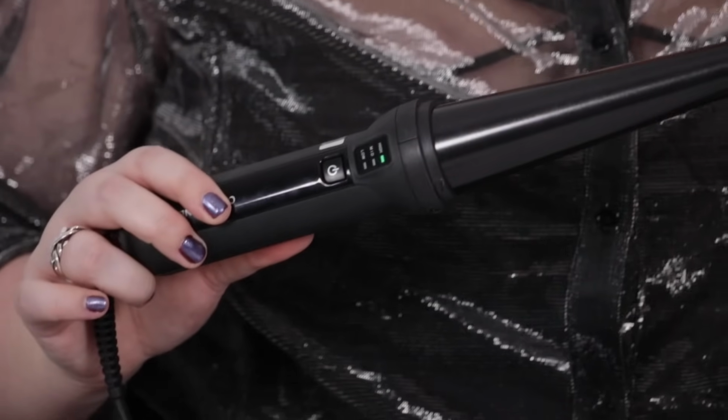So I guess my next favorite one is the Cloud9. It's conical, so it's thicker at the base, and then it tapers. These ones are really great for getting that really defined movement. It's also really great for that Hollywood wave as well. You want something more voluminous at the roots and then tighter at the ends. This one's also really great for longer hair because the barrel's a little bit longer. To get that really full conical look, you do need to have longer hair.